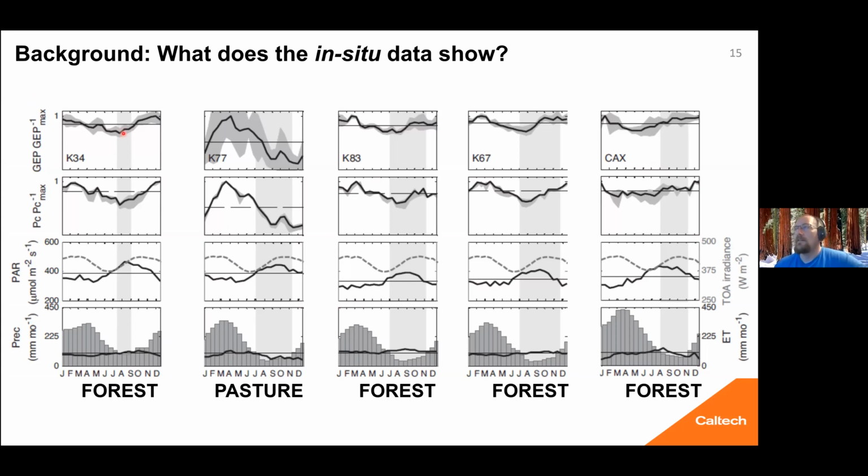And what we see is an increase here during the dry season. The shaded areas in these graphs are the dry seasons, okay? And notice that the dry season in the Amazon comes in the last half of the year. The wet season occurs in the first half of the year, loosely speaking. And what we see at these eddy towers, for all three of these forest sites, is an increase in photosynthesis during the dry season. And this is the same period of time that Scott was seeing a green up.